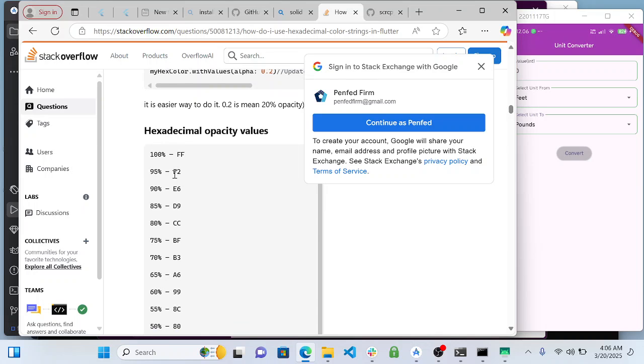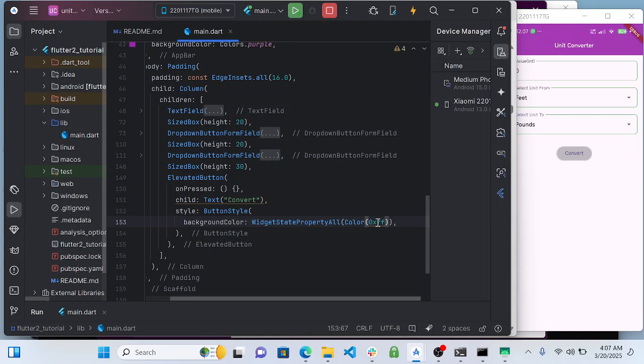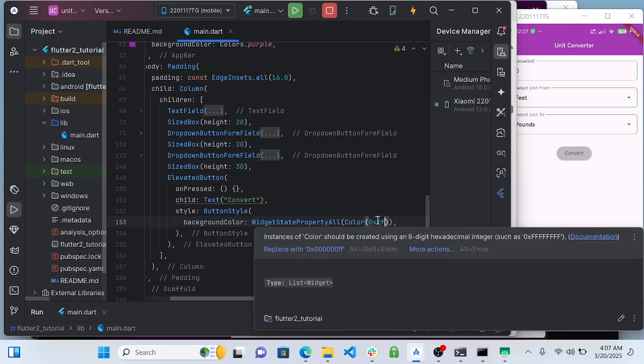You might want F2, E6, D9, CC, BF, B3. That depends on you, but I can bet the one you will use mostly is 0xFF, right?